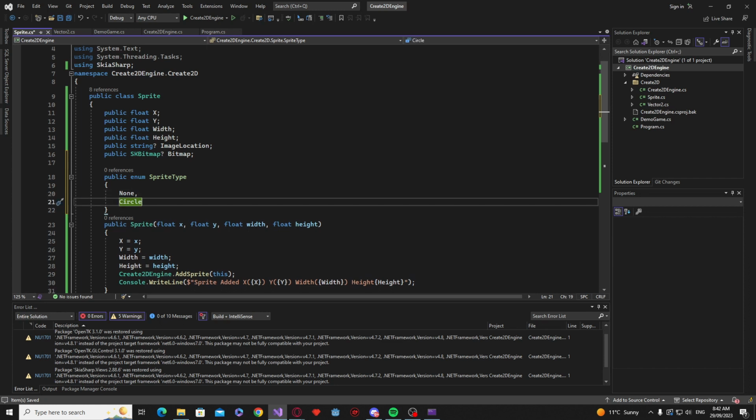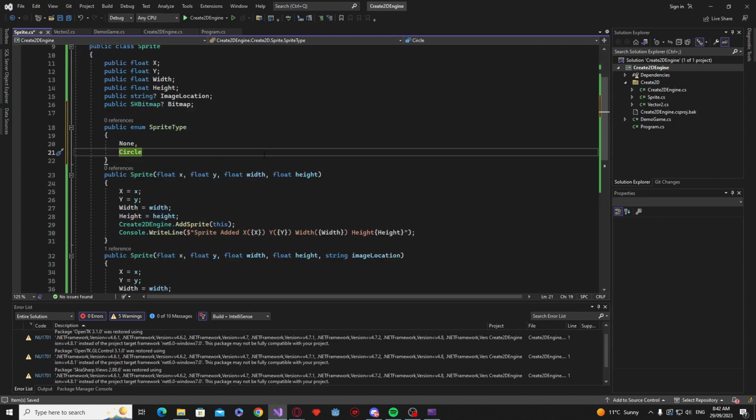And basically, what none will allow us to do is create an invisible object. So they could potentially be used as triggers later down the line when we set some basic AABB collision up. So I think we're just going to start off with none and circle, just for now, just so we get the concept down and figured out, and then we might extend this later on.